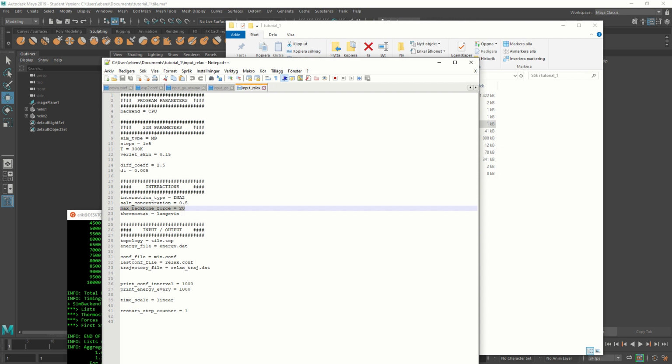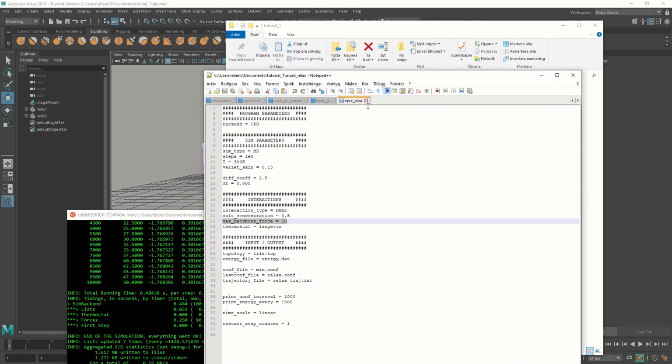So I'm going to run 100,000 steps, and I'm going to save to the trajectory every 1,000 steps, which risks creating quite a large file, but it's nice because it makes the simulation trajectory more continuous. And the input file here is the same topology as last time, but the configuration file is actually the end file of the minimization simulation. So that's where it's going to start doing its thing.